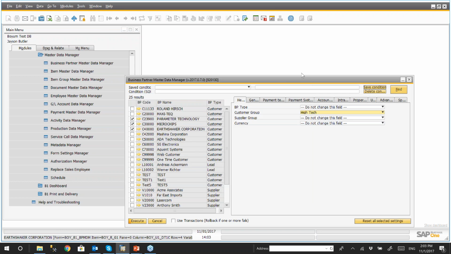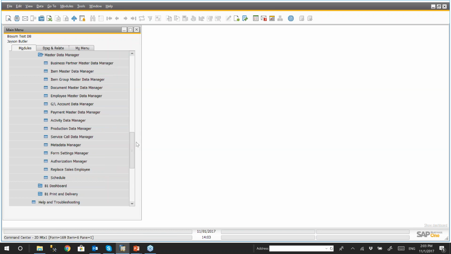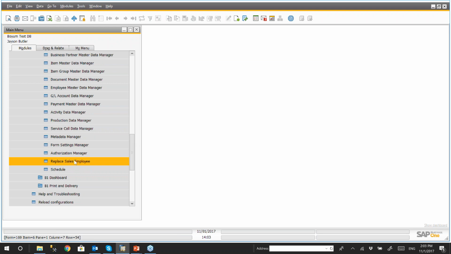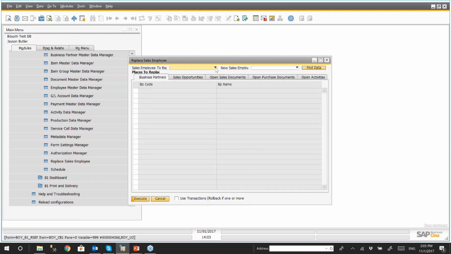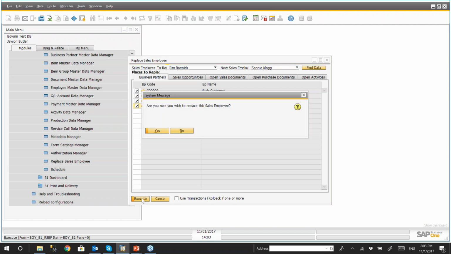One of my favorite examples is, for example, when a sales employee leaves. If you have a lot of sales employees, and you had somebody that has been there for a long time, and you want to switch him. Let's find data. So Jim just left, and the new sales employee is Sophie. So I want to move all his customers to Sophie.